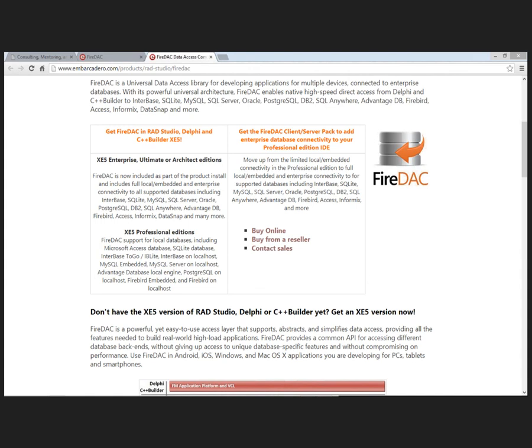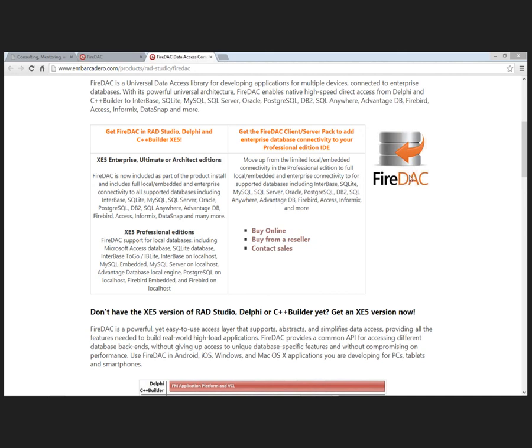And in fact, all of the FireDAC datasets support that ability to persist to a file or stream, making them handy candidates for implementing a briefcase application, or places where you know that you will temporarily have no access to your database server. You have a network where you're kind of in and out.